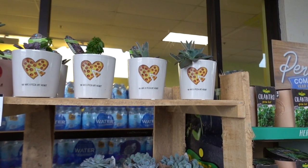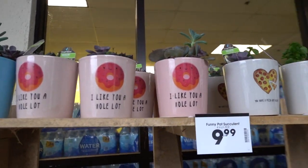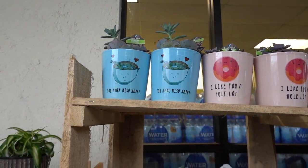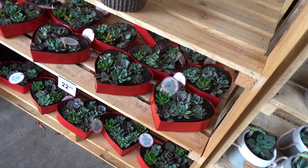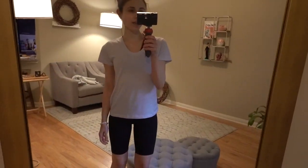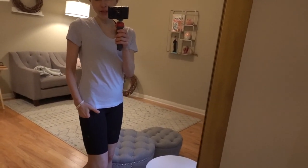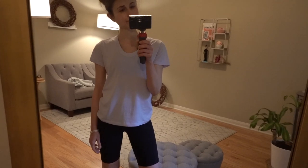Anyway, I'm here at Kroger now. You can see how well that lipstick held up under the mask for a trip into Costco — not perfect, but still on there. Check out these funny pot succulents — one says 'you have a piece of my heart,' very Valentine's Day. Back at home — here are those bike shorts I was talking about. They're really comfortable, have a little pocket on the side, and they're high-waisted. Pretty comfy, not bad.